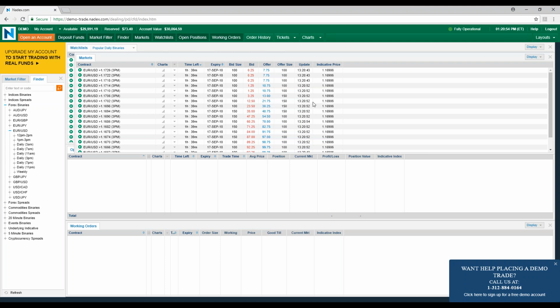But I can also see that on a 12 pip move, I can buy this for 13 and then 1, 2, 3, and get out of it at 35. So maybe I don't want to hold it all the way till expiration, but if the market makes this quick move that I'm looking for, I can more than double my money on it.